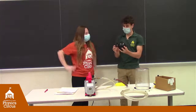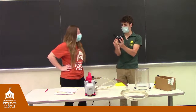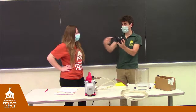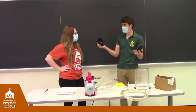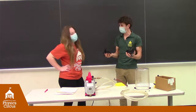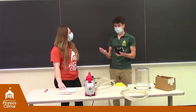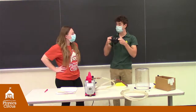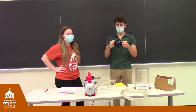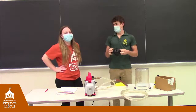That's amazing that even though air is invisible, it was strong enough to push these two hemispheres together. And we weren't strong enough to pull it apart, but the air inside that we let back in was strong enough to push them apart. So we really are not stronger than air. I guess air is stronger than me. And in fact, we did a little bit of calculations, because that's what we physicists do, and we determined that it would have taken 700 pounds of force to pull these two hemispheres apart when there was no air inside. Yeah, that's a lot. I wouldn't have been able to do that.